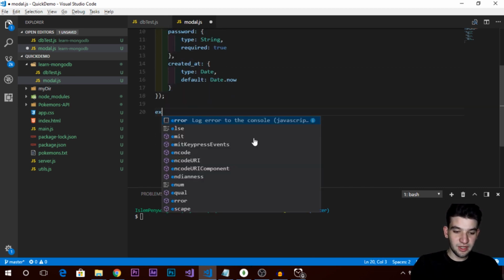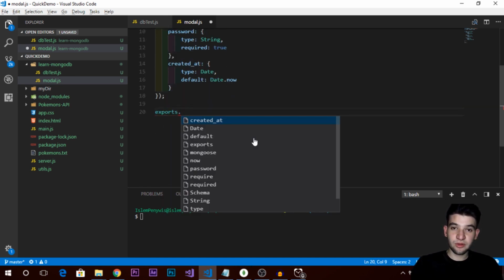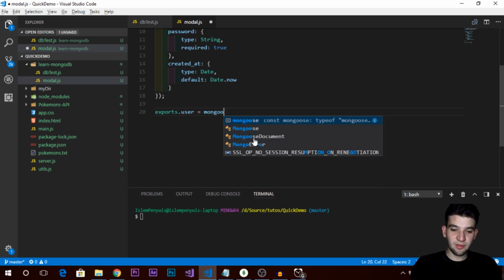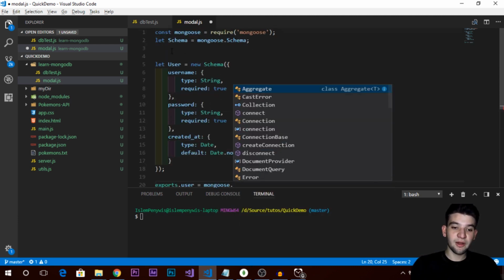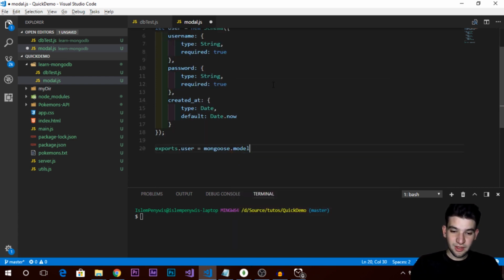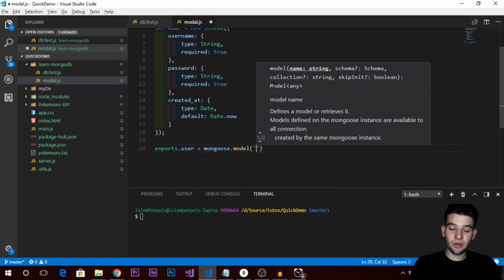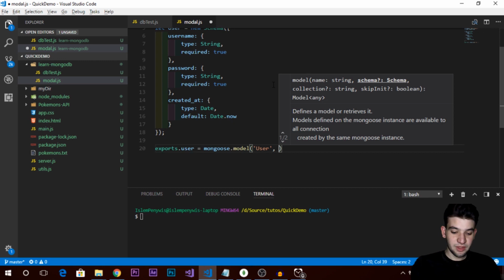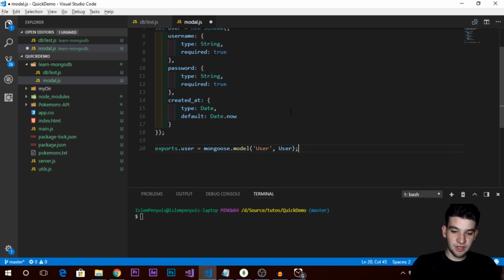And here what we can do is use the export keyword or the Node.js module export in order to work things out. So here we can put something like user equals, let's say, not a capital letter over here, equals, and Mongoose has a specific method that is going to convert or compile this schema into a real-world model. It's called model, by the way, and here you put your model name. For example, we're going to put an uppercase User, and we put our schema, which is going to be user, by the way, the schema we have just defined over there. Now everything is set up correctly.